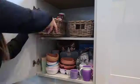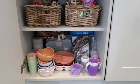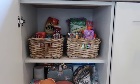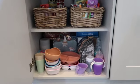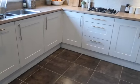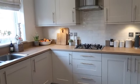So this is how the children's snack cupboard is looking now. I think it looks so much better. And I've put all of Olivia's things in that basket, all of Freya's in that basket, and then all the plates and cups at the bottom, along with lunch boxes and things like that. So that's one cupboard done. This ended up being a bit of an all-cupboard organisation slash fridge clean, but it's worked well.